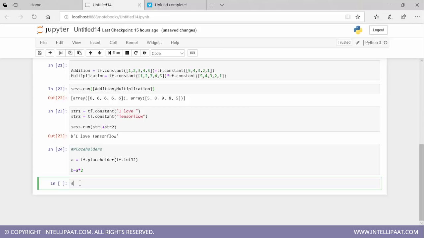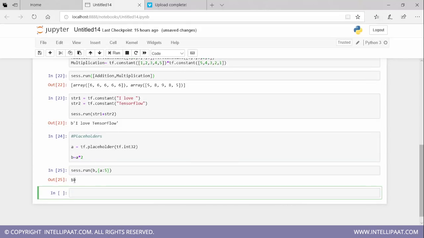Now let me run A and B inside a session. So I'll say ses.run. Now we need the result, which is B, and we need to give the values of A, and we can do that using a dictionary. So A, and I'll give the value of 5 over here. Let me run this. Right, so we get the value of B, which is 10. So that is when we give the value of 5 to A, the value of B is 10. So A is 5, 5 cross 2 is 10, which is stored in B, and we get the value of 10. Now again, since it's just a scalar value, we can also give a vector value to this tensor.